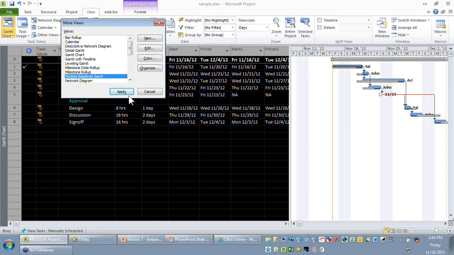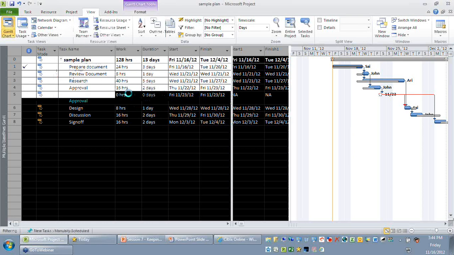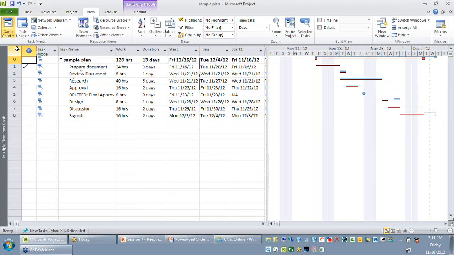Now you are able to observe that towards your left you see the same entry table, but towards your right you can see there are two lines drawn for every task. The blue color line just represents baseline, and the red color line represents baseline 1. So you can see that because of the new change request, these activities got impacted, and this is the new task that got added as a part of your change request.